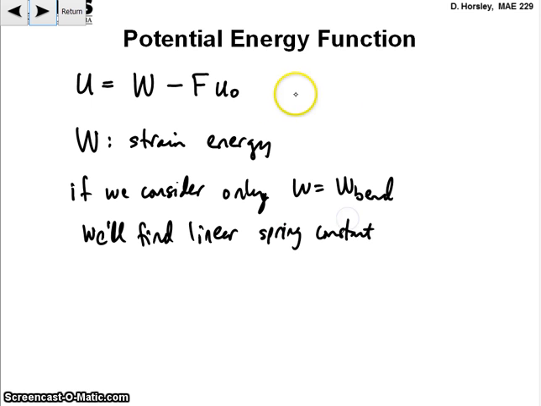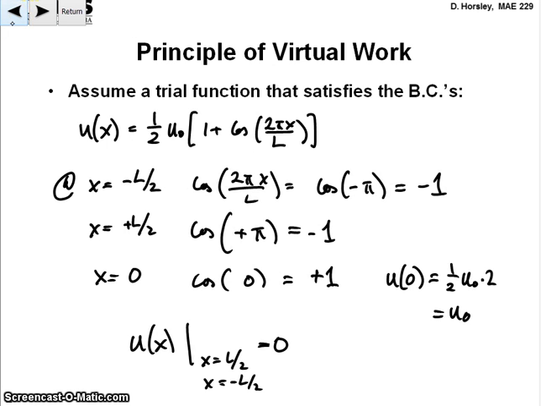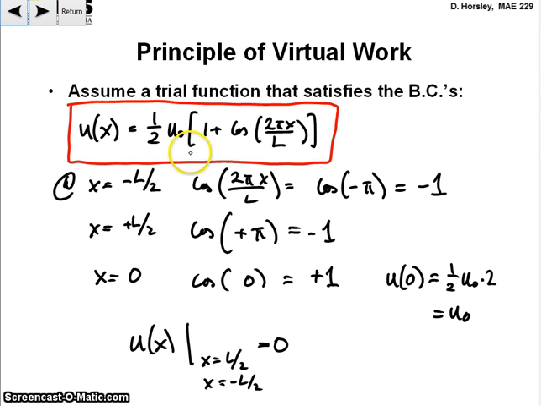Okay, and I should say that what we're going to do is basically evaluate. If you remember, the way that we do this is we have a trial function that is parametrized. And so let's look at our trial function here. I'm going to put it in a red box. Okay, there's only one parameter here, right? The other stuff we know, the beam length. The only parameter here is u0. So this is a one-dimensional function.